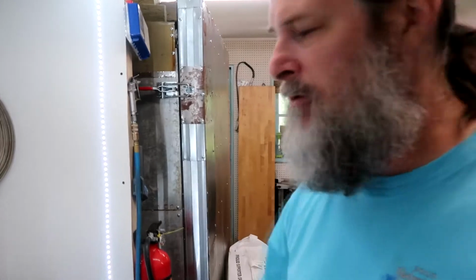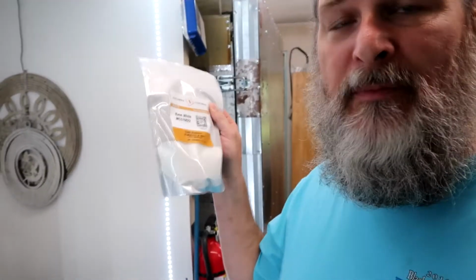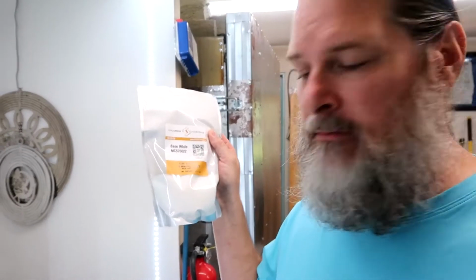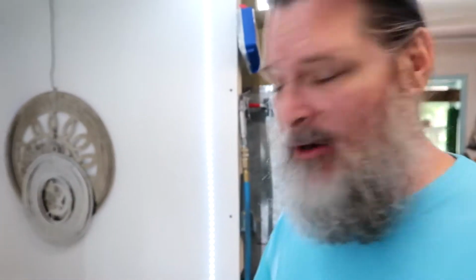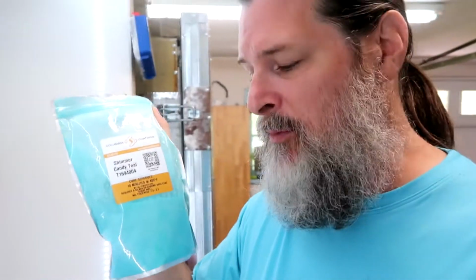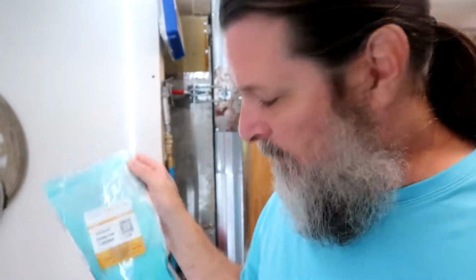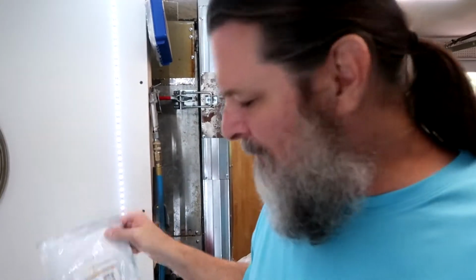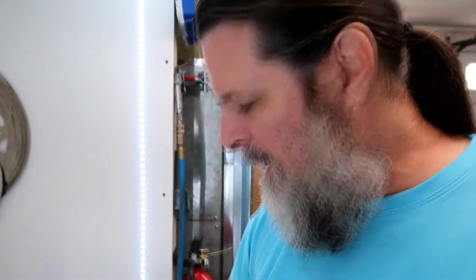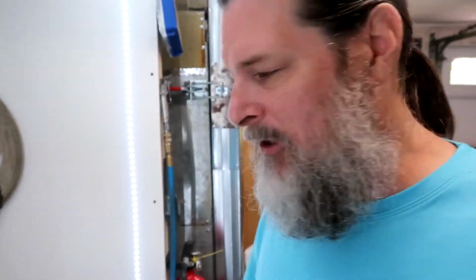So I've decided to go ahead and use 3 colors today. I'm going to use a base white, which will cover the entire water bottle, and this will give it the base color, and that one just happens to be called base white. Then I'm going to use a shimmer candy teal, and this will be the background that we'll have with it. When I put the stencil on it, this will be the other color. And then just to give it all some durability, I'm going to use a powder called Super Durable Wet Clear. And this makes it really shiny, and it will lock in all of the colors and lock in kind of the base and the teal together and give it a nice overall shiny finish.